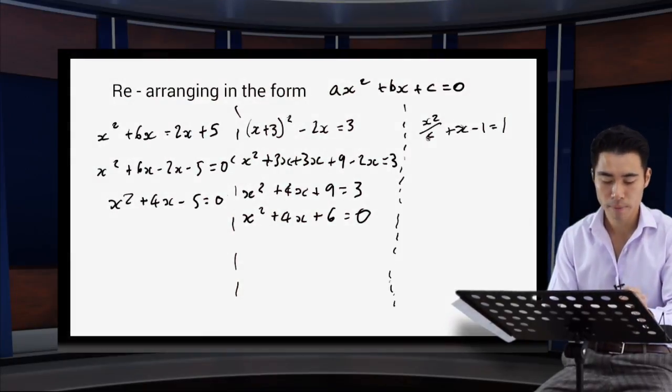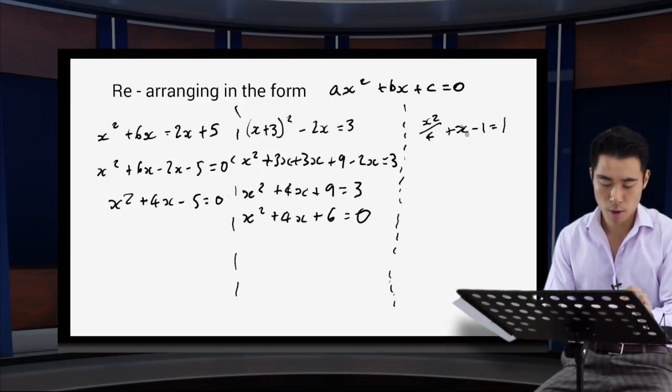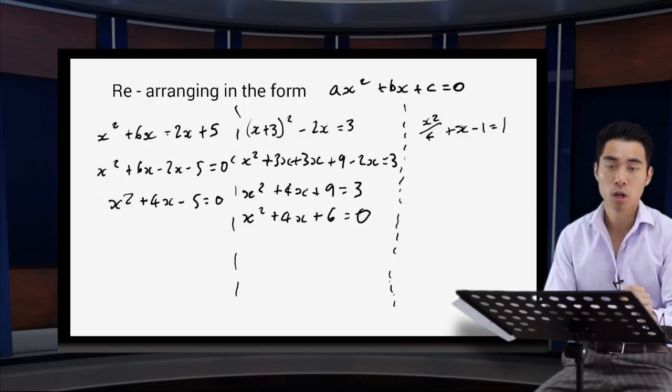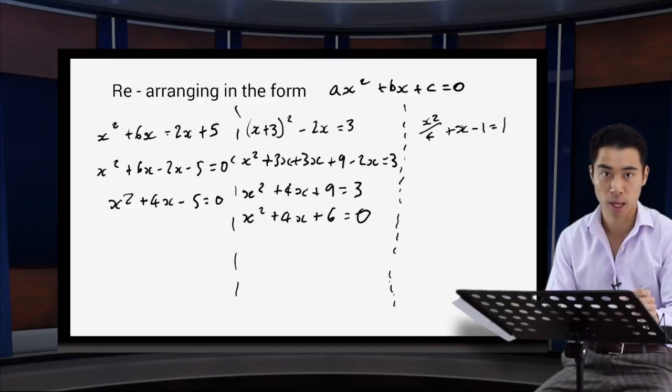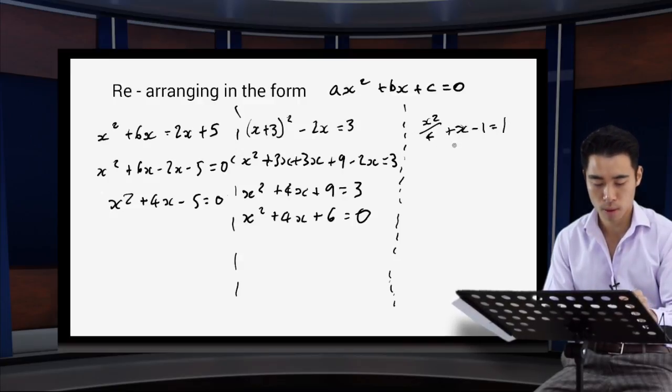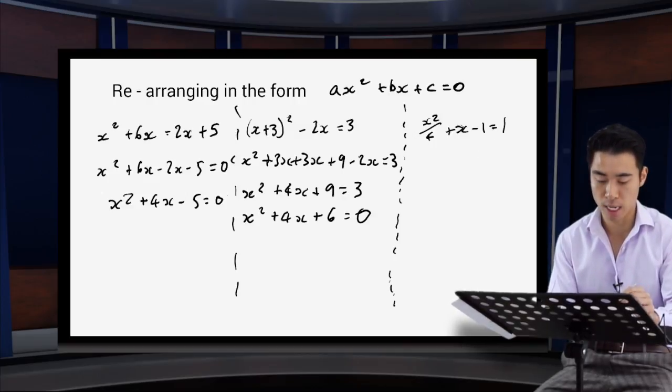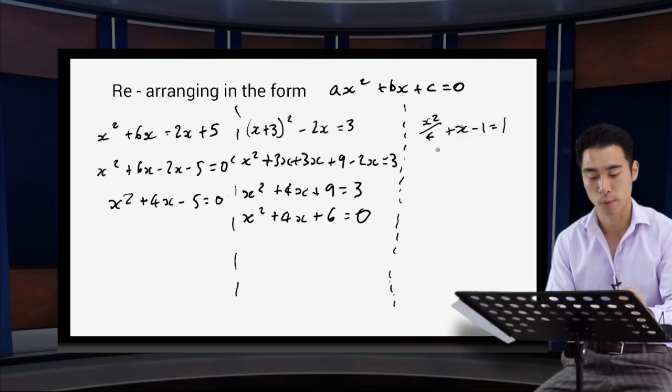Last one here. So if we want to rearrange this in the form some lot of x squared plus some lot of x plus some number, basically anytime you have an equation involving a fraction, first port of call, the first thing you need to be thinking about is how do I get rid of that fraction? So the way you do that is by multiplying both sides of the equation by the denominator of the fraction. So here I'm going to multiply everything through by 4. What does that look like when I do that?